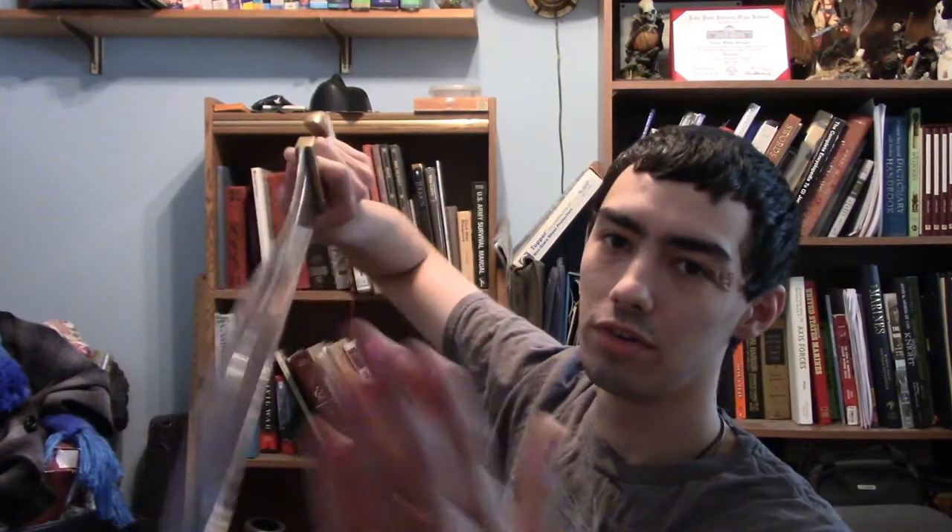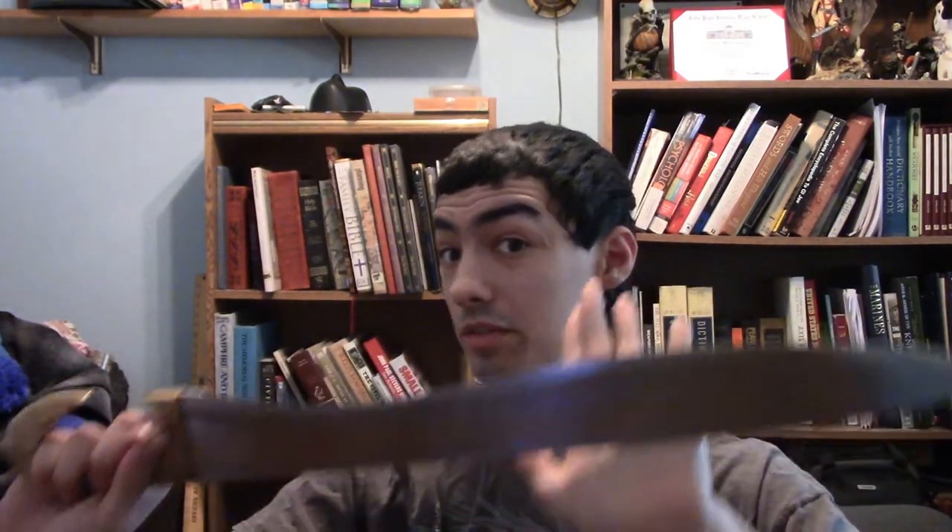Let's take a look at the curvature of the blade. This extra curve right here is the killing point — as you guys can tell, where the bump is, that's the killing point. You hit the guy with that, he's going to get really killed. Here though is the cutting point. Say, like, you missed your target, and you just pressed it up against his unprotected regions, like his shoulder for example — it could just cut the body. This is an extremely dangerous weapon, so don't even think about playing around with this.